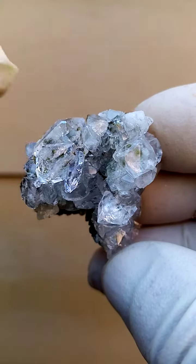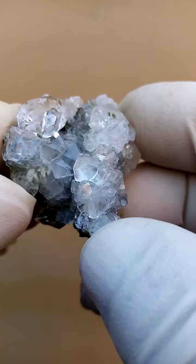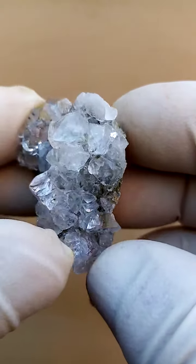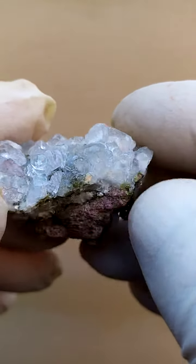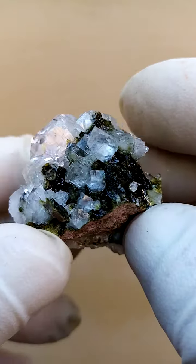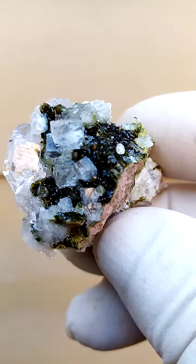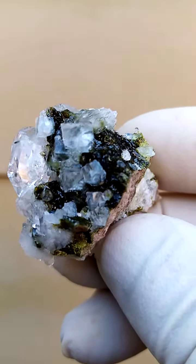You have a little gem, lovely gem quartz crystal sitting across there. And then predominantly calcite crystals, so you have a lot of the calcites. We didn't have a lot of calcite in the Gabobo set, but this is a pretty nice example of the calcites. Then when we turn it over, we have this section full of tiny epidote crystals, the dark green crystals you see running across there, with a calcite sitting on top, probably some minor quartz as well.